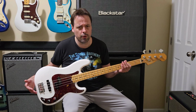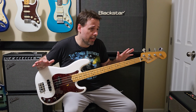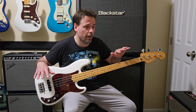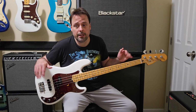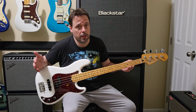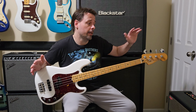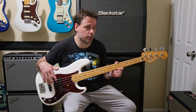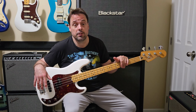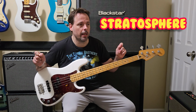Now, typically, I'm not caring for the choice of pickguard or a rosewood neck. I prefer my maple necks, and a lot of times I'm not all that happy with the configurations that Fender has when you buy a stock, and then I end up wanting to modify, and this can get expensive because you have to buy on top of the stock and swap things out. So in a scenario like this, I like to go to a wonderful place called the Stratosphere on eBay.